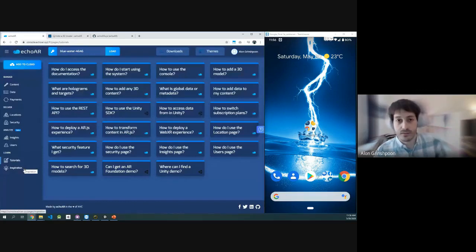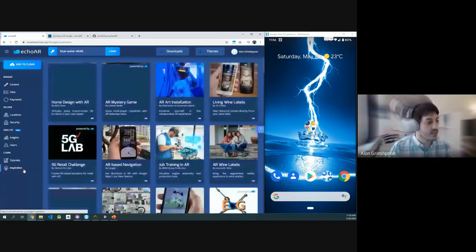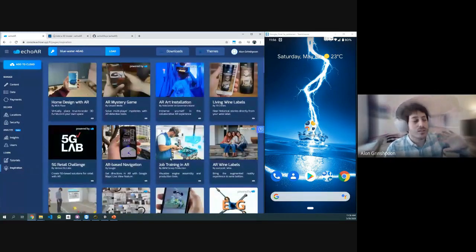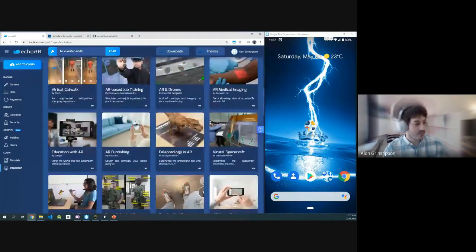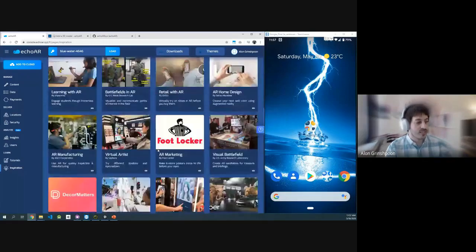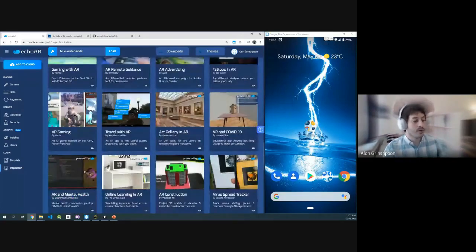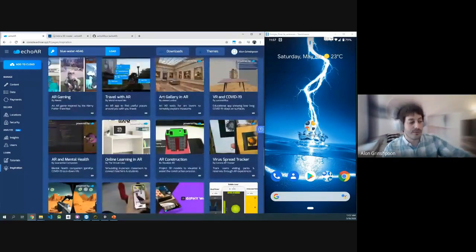One of my favorite pages is the inspiration page that you're going to see right now. This is filled with so many amazing examples of augmented and virtual reality that you can build right now. Some of them were built with echoAR, some were not. For example, the art example that I mentioned was built with Echo, or the murder mystery game, or the project we did with the Verizon 5G. And there's so many other examples here for healthcare and games and internet navigation and training and data visualization and shopping and retail. Remember I talked to you about the tracker for COVID that someone did in a hackathon.